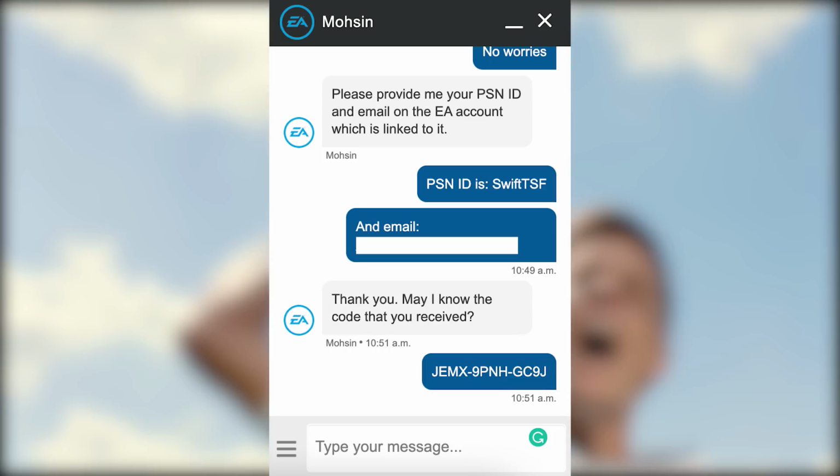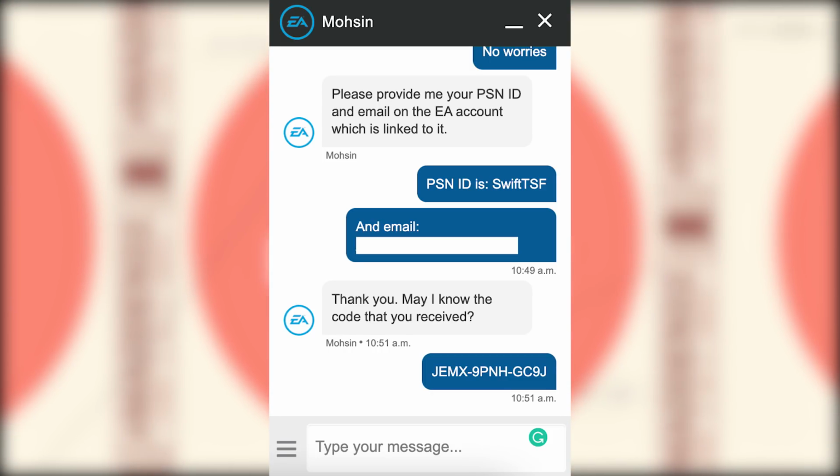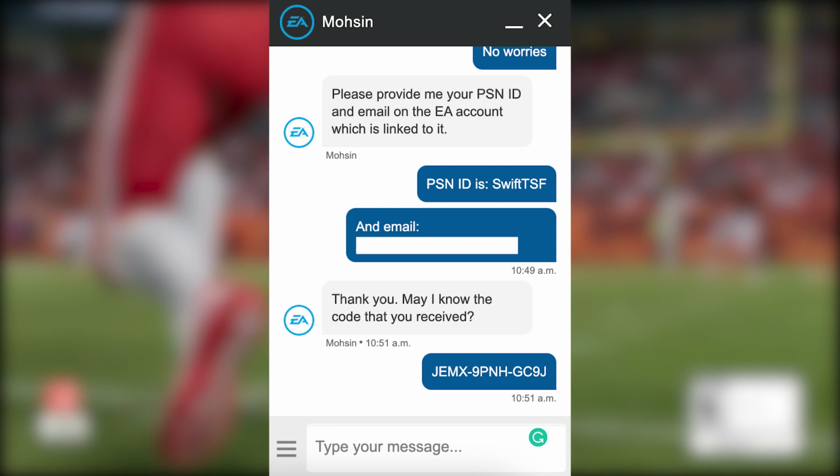Now next page, as you guys will see, this is where things start to get very interesting. Now he's going to say, please provide me with your PSN ID and email on which the EA account is linked to. For a second I was like, what's my PSN ID? It's literally just your PlayStation name. So mine is SwiftTSF, whatever you guys have as your PlayStation name, that's going to work for you. And then put in your email address.